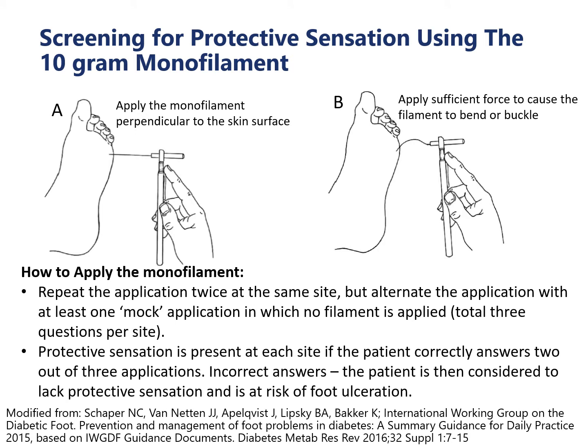This slide shows how to screen for the presence or absence of protective sensation using the 10-gram monofilament. Before applying the monofilament to the feet, apply it to the cheek or forehead and ask the person with diabetes to report whether they can appreciate the monofilament. If they do, then they know what they should be vigilant for when the monofilament is applied to the feet. To apply the monofilament to the feet, use sufficient pressure to cause it to buckle. This will elicit the sensory threshold, and then apply the monofilament to the metatarsal heads and toe pads.